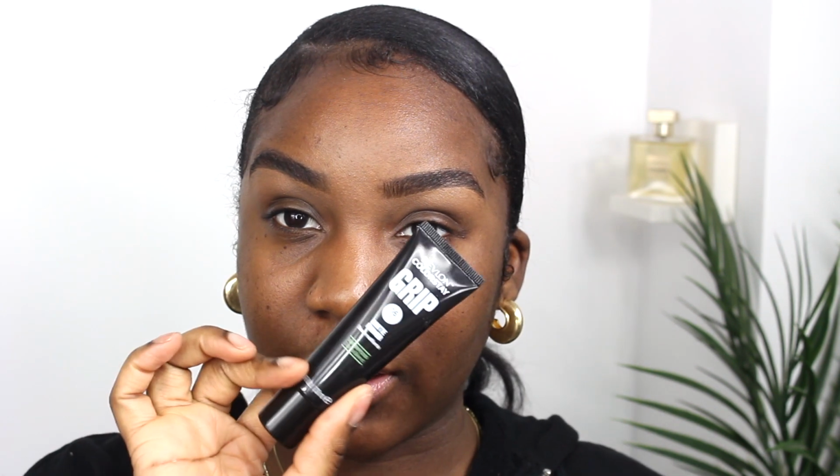Alright guys, so I already have my brows done. We're gonna start off with priming the skin. I'm gonna go in with my Revlon Colorstay Grip Mattifying Primer. I like to just focus this in my T-zone, so I like to apply it in these four areas on my face. That's just gonna ensure that we are prepped before going in with our foundation.